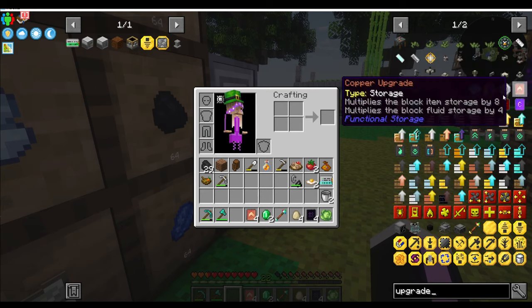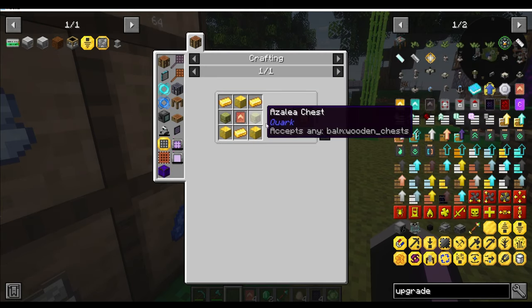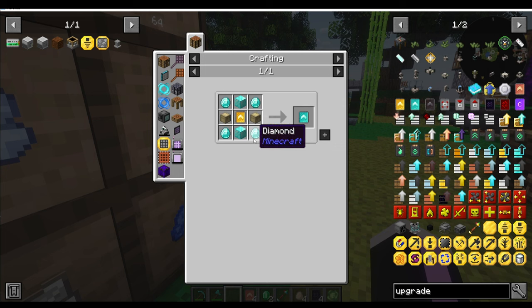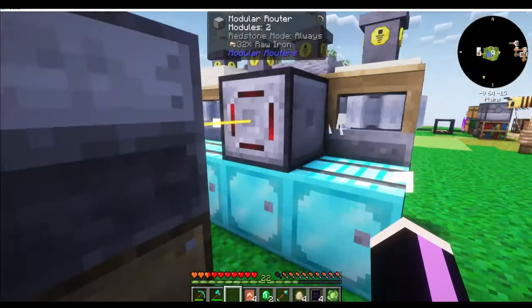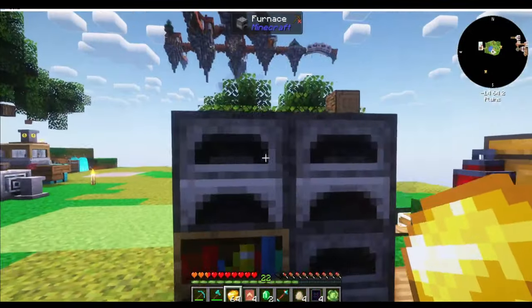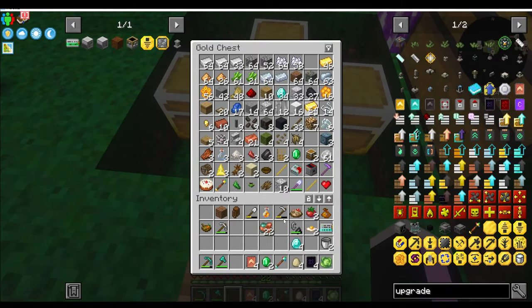Let's have a look. So to make a gold upgrade, I need chests, lots of gold. And then to make a diamond upgrade, I need chests and... But I need that. And lots of diamonds, so let's just grab some gold, some diamonds, start smelting gold, need some coal. Okay, so I've got enough to maybe get it started.